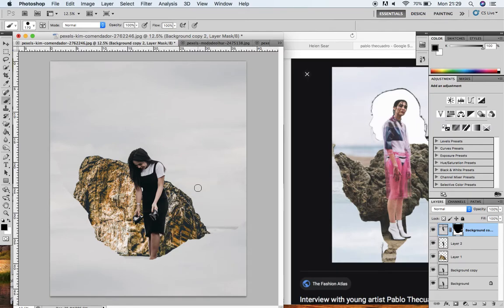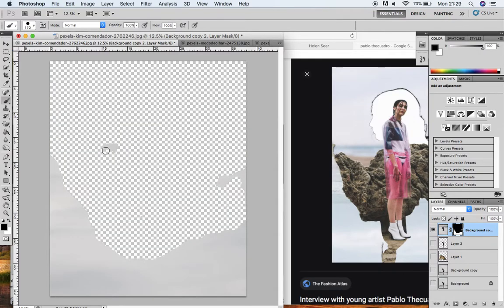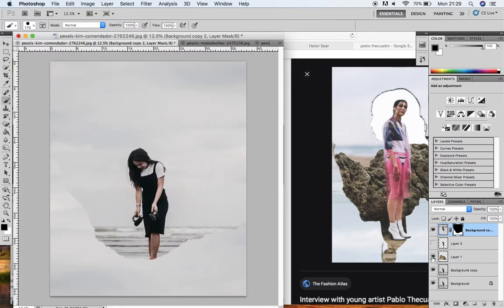Now, it can be hard to see sometimes in these kind of areas whether or not I've selected all that grey or not. So a way of checking that is to make the other layers invisible. And then you can see that I've missed out some of these sections here, look. So I'm just going to make sure I've got those deleted, like so. And then I can make those layers visible again, like this.